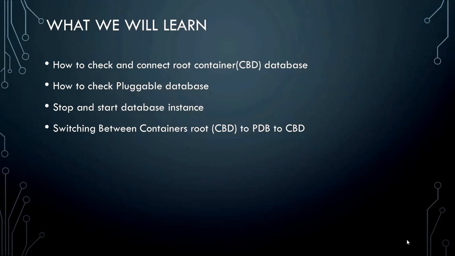First we will learn how to check and connect to the root container database, and second how to check the pluggable databases, and how to start the database instance, either CDB or PDB. The final step will be switching between the root container database to pluggable databases and from pluggable databases back to the container database. Let's start step by step, hands-on.